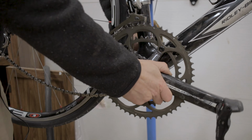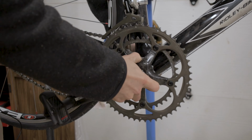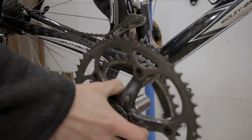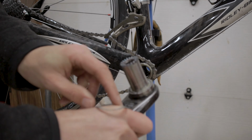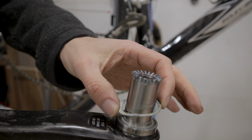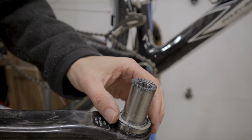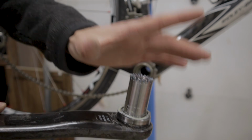Now we can just go ahead and remove our crankset. It's just pressed in there. You can do either side first. I'm doing the drive side first. There we go, drive side and non-drive side. And then be mindful of any washers or spacers you may have. Make sure you keep track of where they go. So for example, I have a wavy washer here on the non-drive side. I'm gonna make sure that I put it on in the same way.